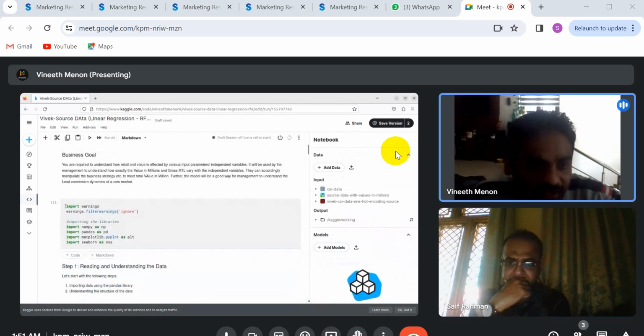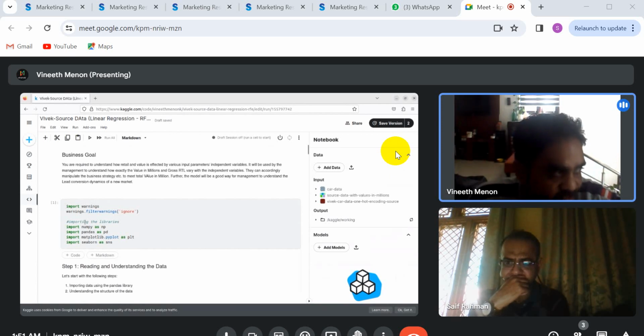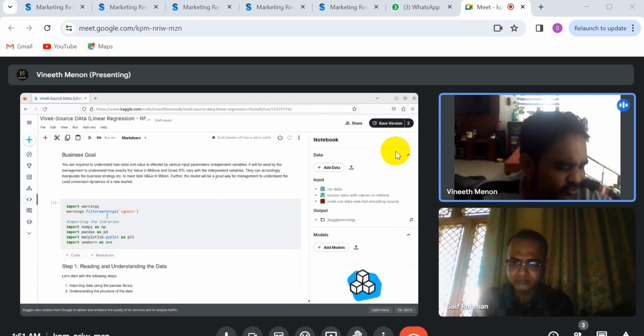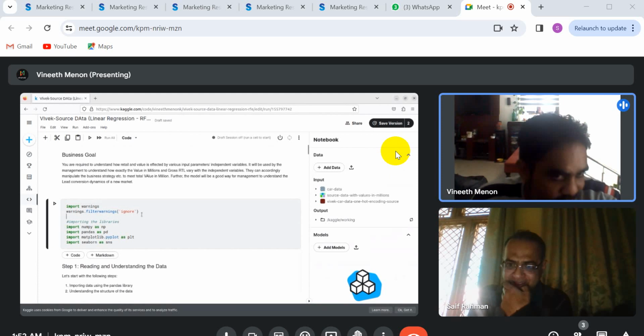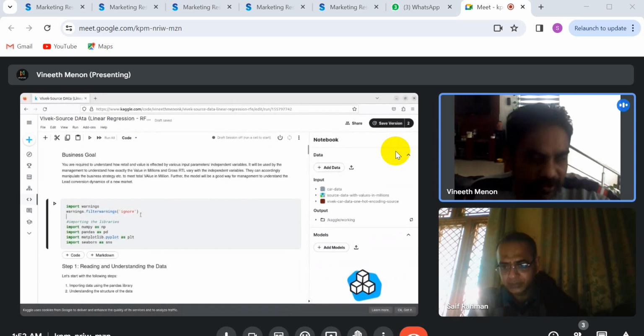So here we have started with the coding. Kaggle and Python will show continuous warnings on filters. When you put some filters, it will show that your filter is on. That is an irritation, so just start by ignoring these filter warnings. It's basically the same thing that you start with whenever we are creating any particular sheet.